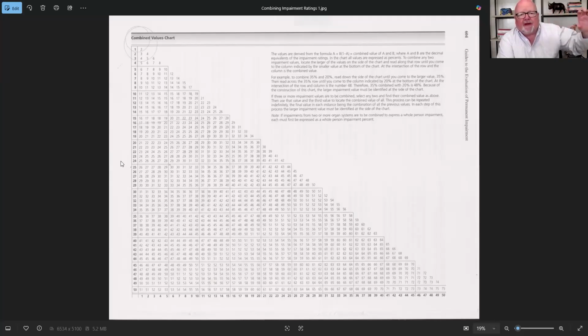So the heading would be the impairment rating, and then it would be what was the source, your edition, what page, what table. List the impairment rating. If you have more than one, then list the second page and table. If you have 3, then list the third page and table. So now you've got each of the individual whole person impairment ratings, then combine them to give you one final number. That's how it would be presented, and it's under the impairment rating title in the narrative report finding. But that's how it would be presented.